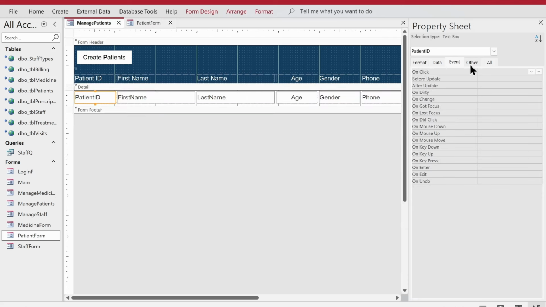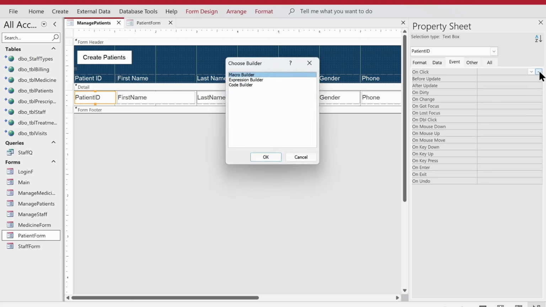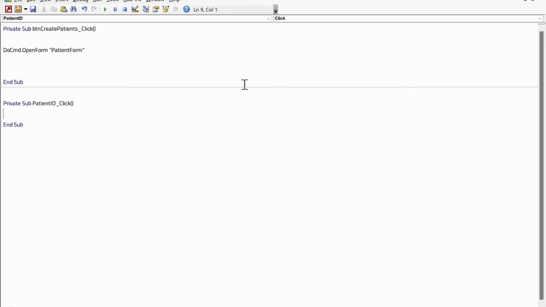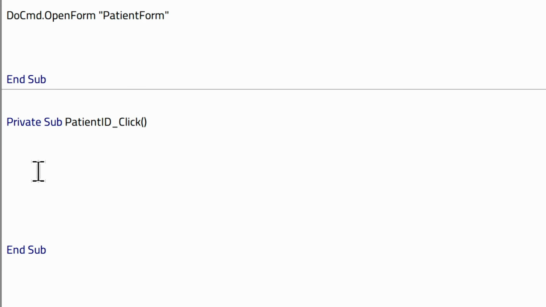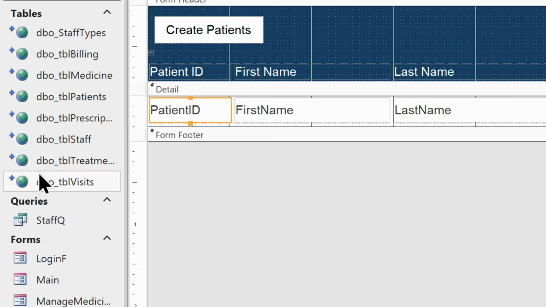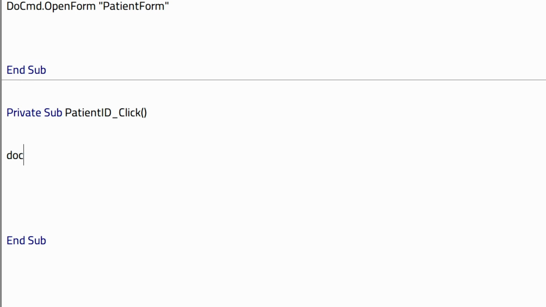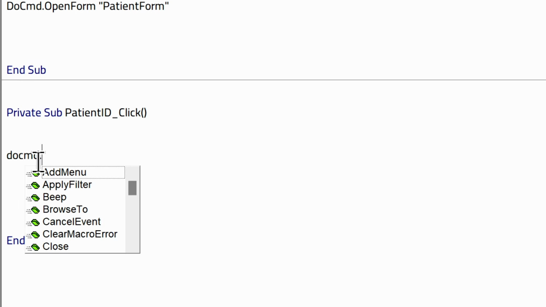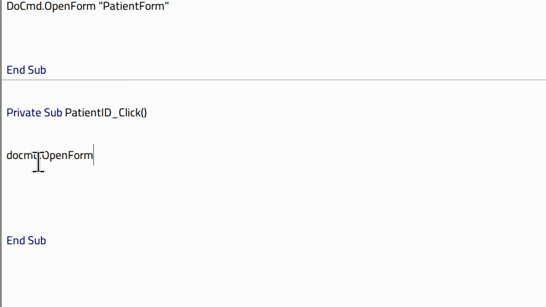So we click on that, we go to the event tab, On Click event, dot dot dot, and then we'll choose code builder, and in here we will zoom in again, and do the coding. So basically first of all we want the form to open, so we'll say DoCmd.OpenForm. Which form? Well, open the patient form.